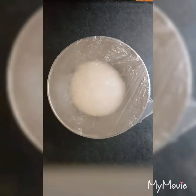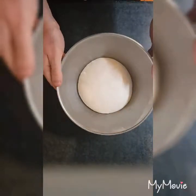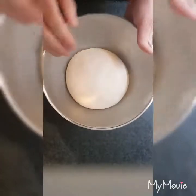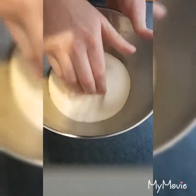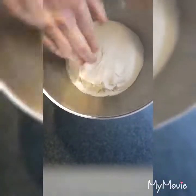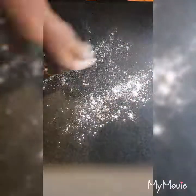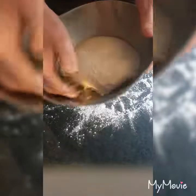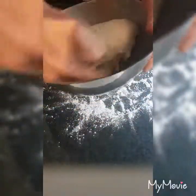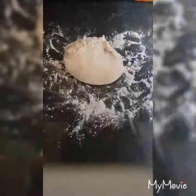The dough has been resting — rising, excuse me — for about an hour and a half. Take the shower cap off. You can see the dough has doubled in size in the bowl. If you look at the dough, you'll notice it will be stuck to the bowl, and if you pull it away you should notice it's got air bubbles inside or underneath it, which is good. It shows the yeast has activated and it's risen properly. Put quite a good amount of flour down on the surface, and use a dough scraper or your fingers to scrape the dough out onto the well-floured surface.